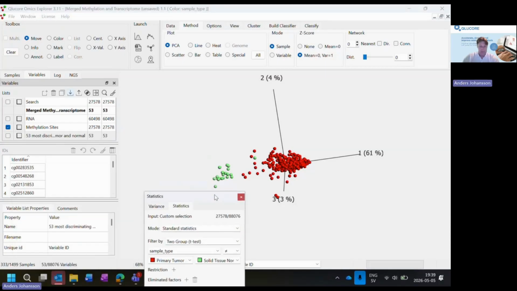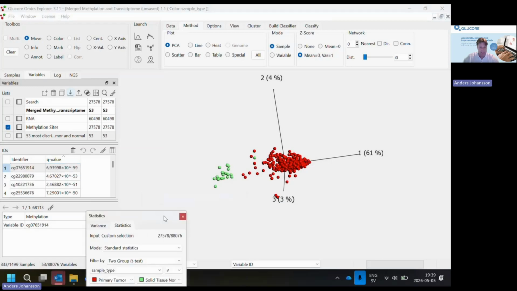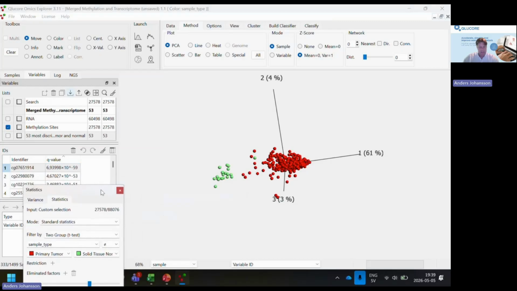The next thing that I want to do is populate what we call the column selector, and just choose the Q, which is our designation for corrected p-value. And we see that this one, CG076591914, is the most discriminating methylation island, and it's really significant.